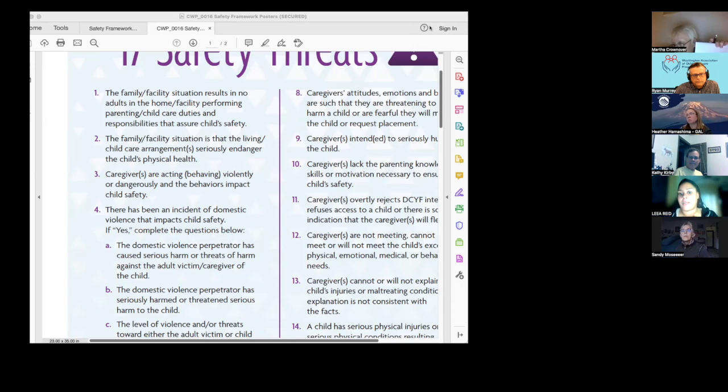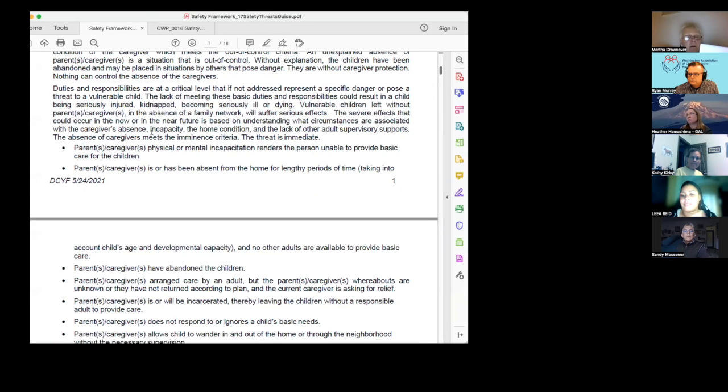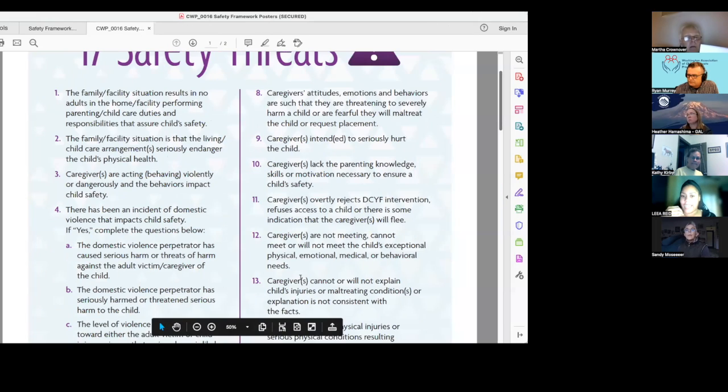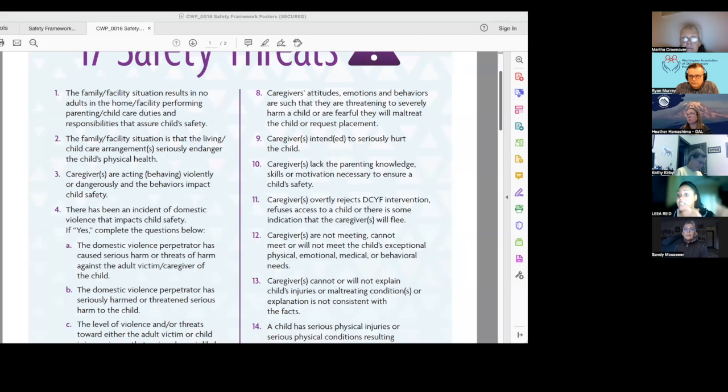It's easy for me because I do know how to actually do the 5 steps to articulate. Just using that one, number 10, caregiver's parenting knowledge. An example of that would be I have a parent who has a 4-month-old who has a feeding tube, and she doesn't understand how to use it. We've set her up with several classes at Seattle Children's, and she's canceled them all. So she has to stay supervised because she doesn't know how. It's easy for me to articulate, but I have seen advocates struggle when the department says something.